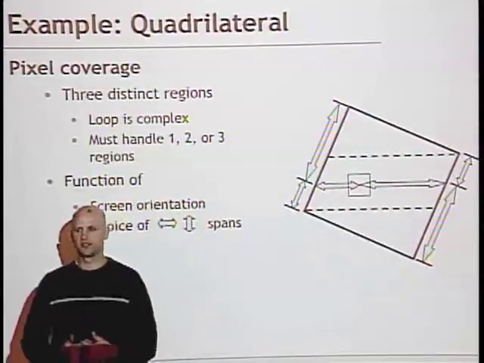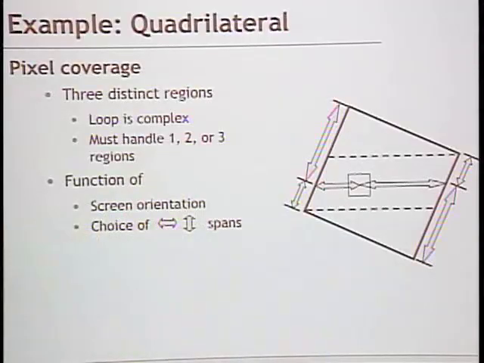So you have to be able to switch. That's a little bit complicated. Your hardware has to get a little bit more complicated that way. You could rasterize vertically if you wanted to. You could walk scan lines in the vertical direction. That works fine. But you'd like to minimize that as much as you can. You want to minimize the special cases. This is part of the reason that we use triangles.